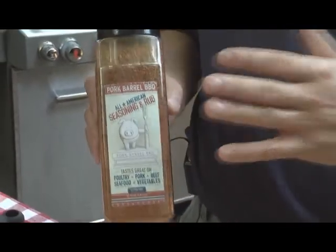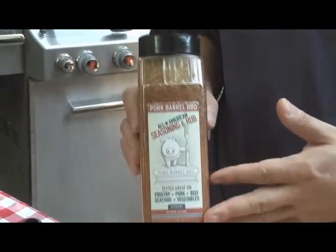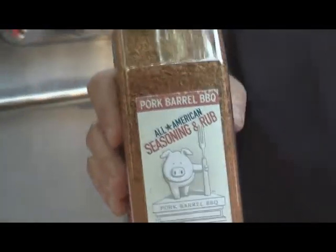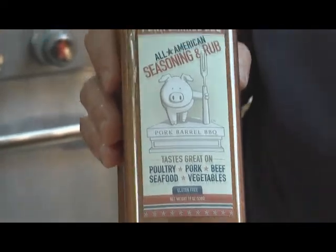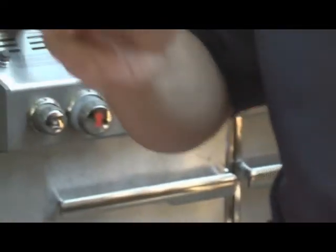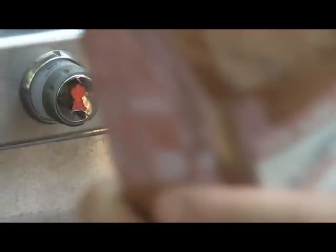If you don't have this, you can certainly make your own, or you can use one of the other great rubs that are out there. Dizzy Pig's got some awesome rubs, for example. OBQ. So there's a lot of great rubs out there, but try to find this. It will help us out.